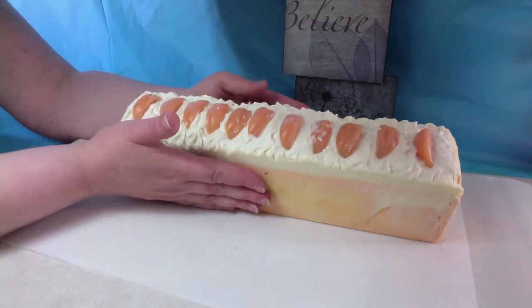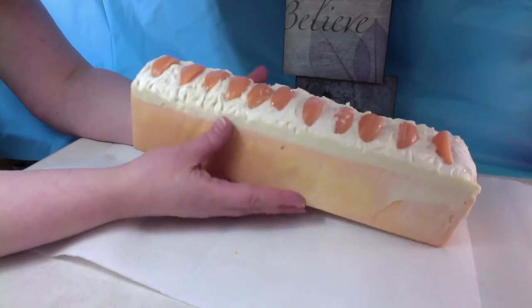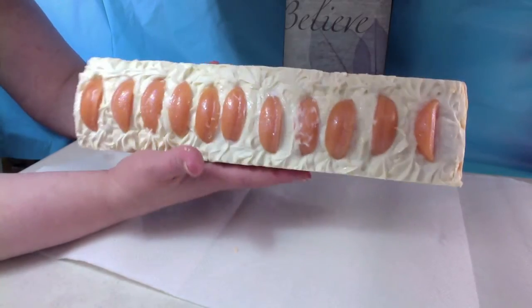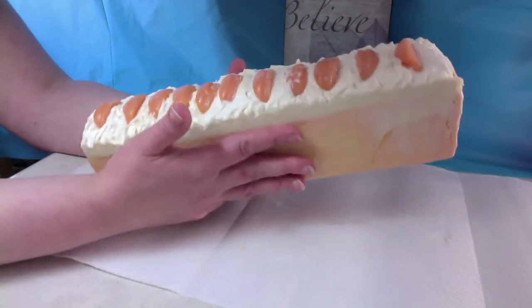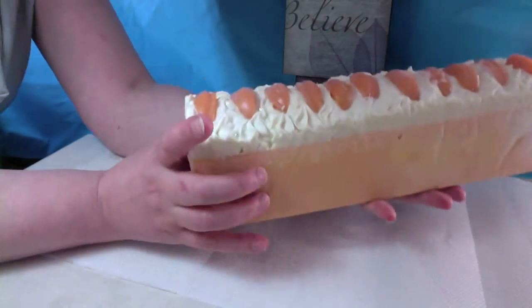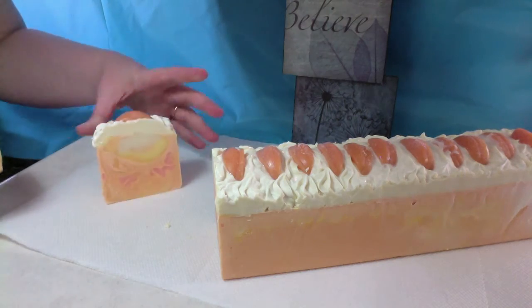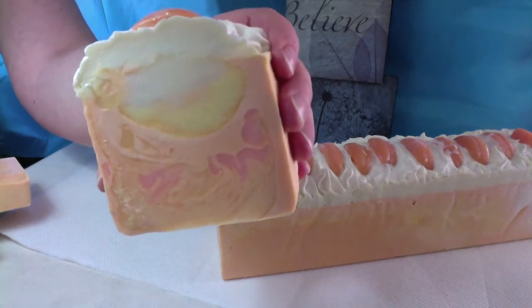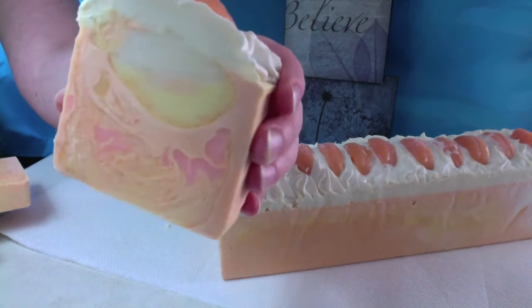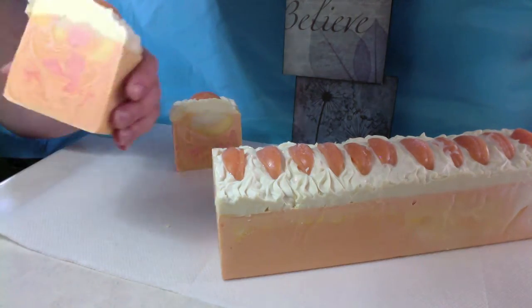Everyone, today I'm going to cut the peach soap that I made. This is what the loaf looks like. It has been a few days, so it's nice and hard and ready for me to cut. I've already taken off a few pieces just to see if it was ready and have a look inside. I was too curious to wait.